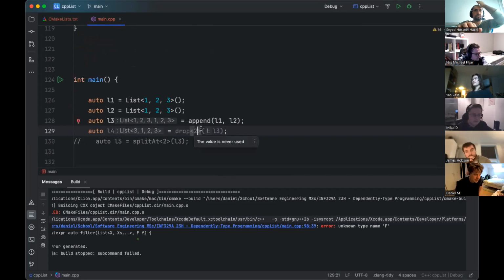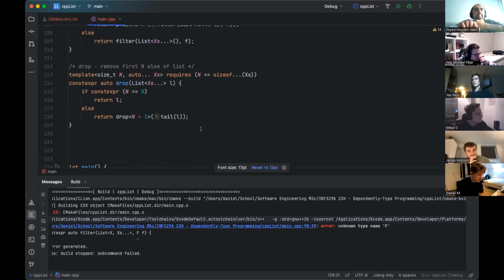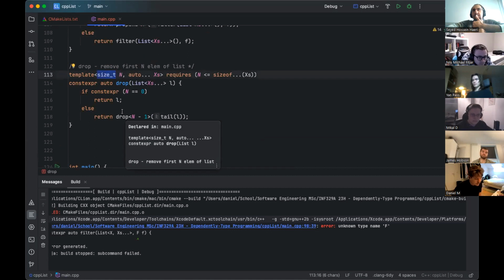That's great. Okay. Right. I did have one question, but it's regarding take. I just wanted to see whether you're using a size_t for the n. And you are. Did you introduce that to be in the namespace std?